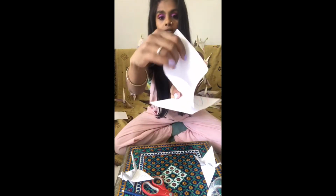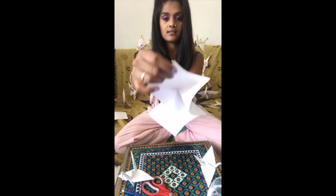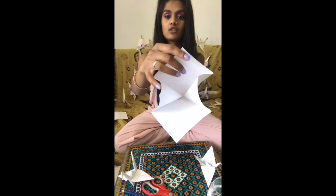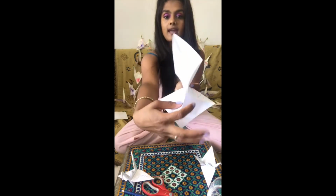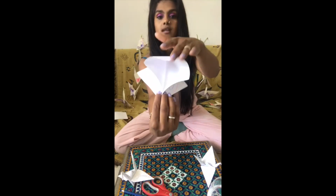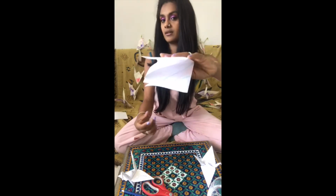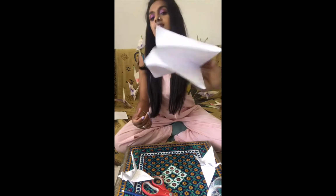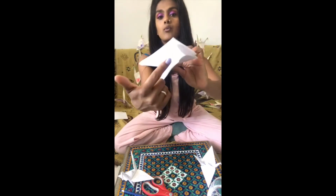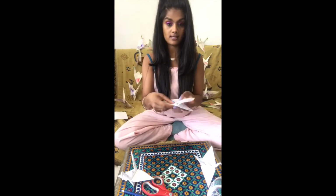So now you have this kind of thing. Just to remind you, you took the top corner and you folded it in, and then the two outer corners came and they're going to touch that bottom corner. So now it opens up like that. Yeah? Like that. So art on the outside and white on the inside. Lovely. So now it's like this.